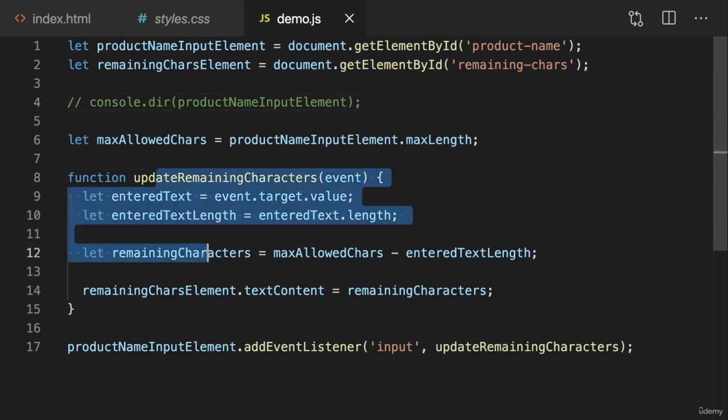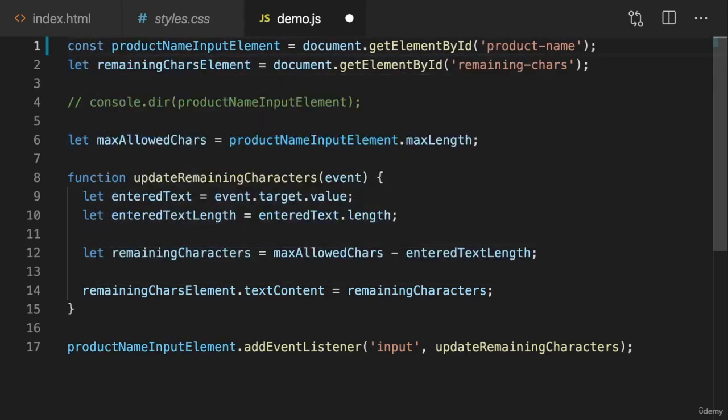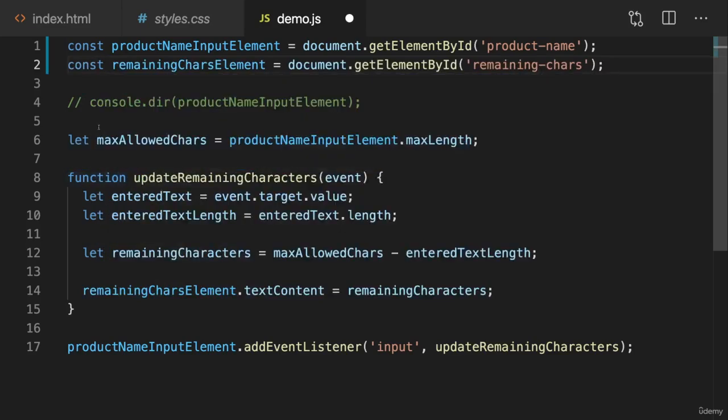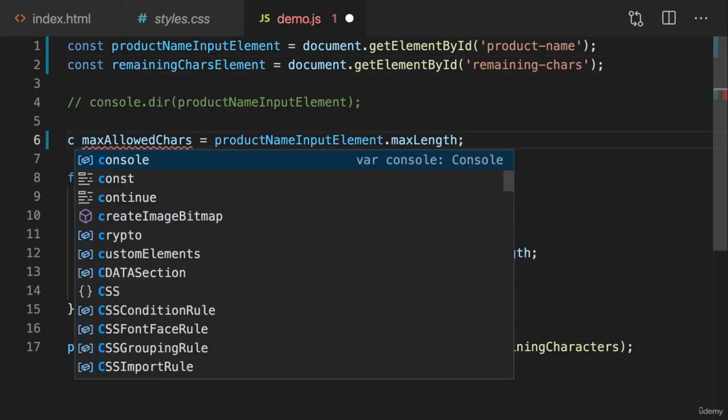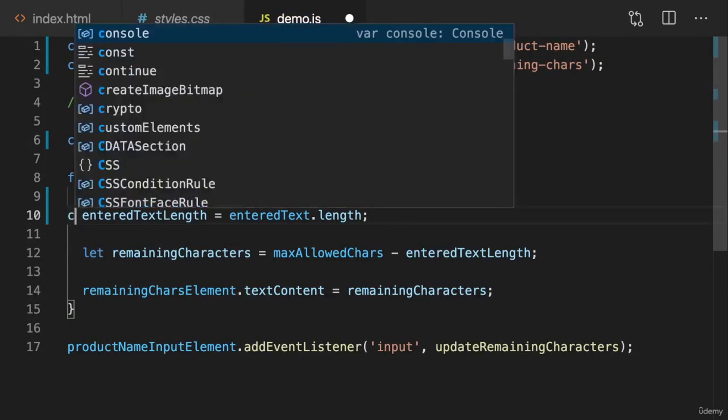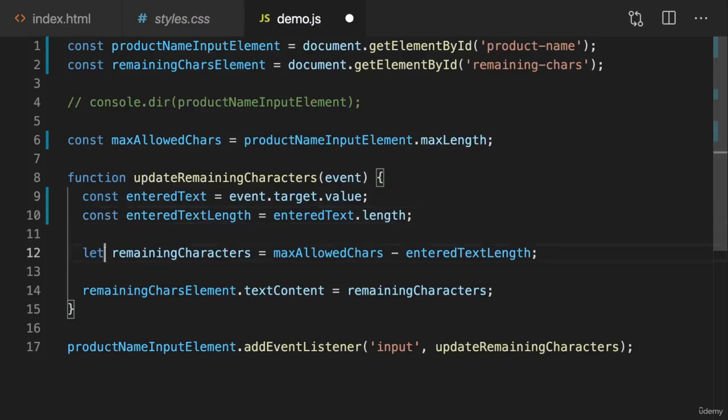And the same is true for all other variables. And therefore we can, and that's important, we don't have to, but we can turn them all into constants by replacing let with const. And the advantage we get from that is that we make it clear that these values should never change. So that's what we can do.